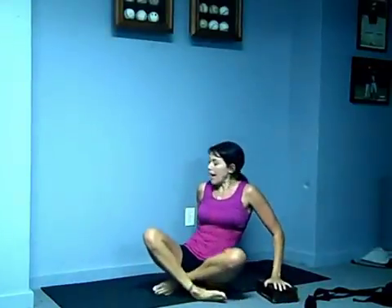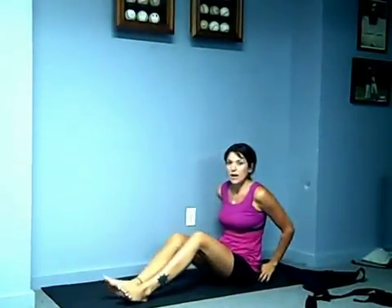A lot of low back problems, like I said, are rotational or abdominal weakness or lack of flexion extension. That's what we're going to work on. First thing we're going to do is seated forward bend — you're going to come onto your mats. What I like to do with seated forward bend is have myself up on a block. You could sit up on a block, on a couple of pillows, roll up your mat, or sit on a sandbag — just so that your hips are higher than your heels. It gives you this feeling of stretching downhill, so there's less effort being pulled into stretching those hamstrings.